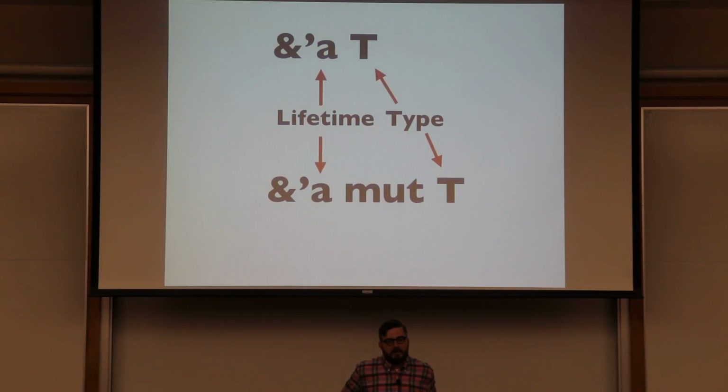So these types we've been talking about, these two different borrow types, usually we just write ampersand T or ampersand mut T, but there's actually more information being tracked by the compiler, and sometimes we have to talk about it when we're writing code as well, which is this idea of a lifetime. So we represent that as tick some name. So this is just a lifetime A. And you can think of a lifetime as just describing that gray region of code, basically like a static block of code for which a borrow is being taken. So as we're passing all these references around, what the compiler is doing is tagging all of them with the region of code that they correspond to.